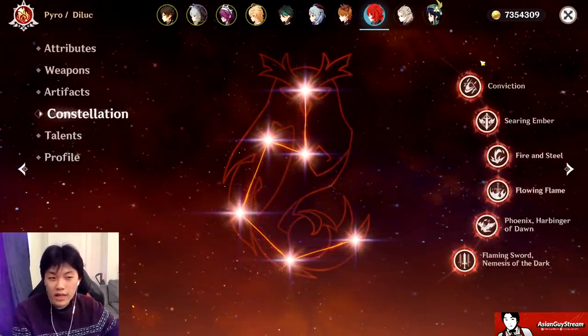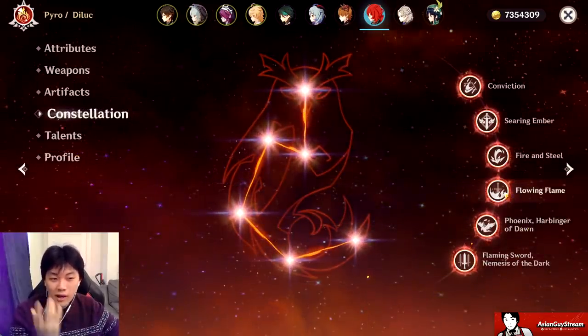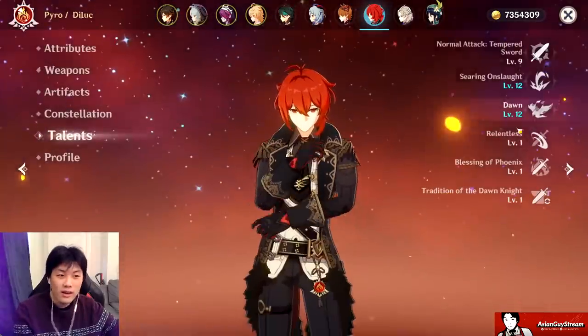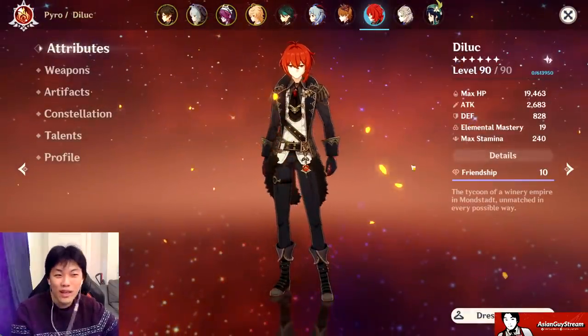I think three of these constellations, or two of them, including the main Diluc, so the first copy, actually came from the standard banner. So three out of seven of my Dilucs were at least on the standard banner, maybe even four. So I've been very, very lucky to get that. Diluc is very much like Xiao, 9, 12, 12, very close to crowning all of them. And I have been tempted to crown Diluc.